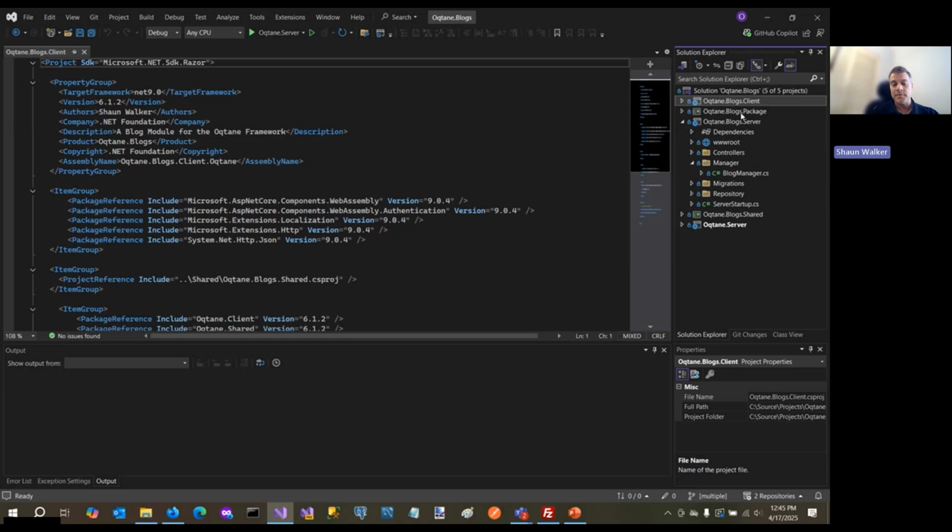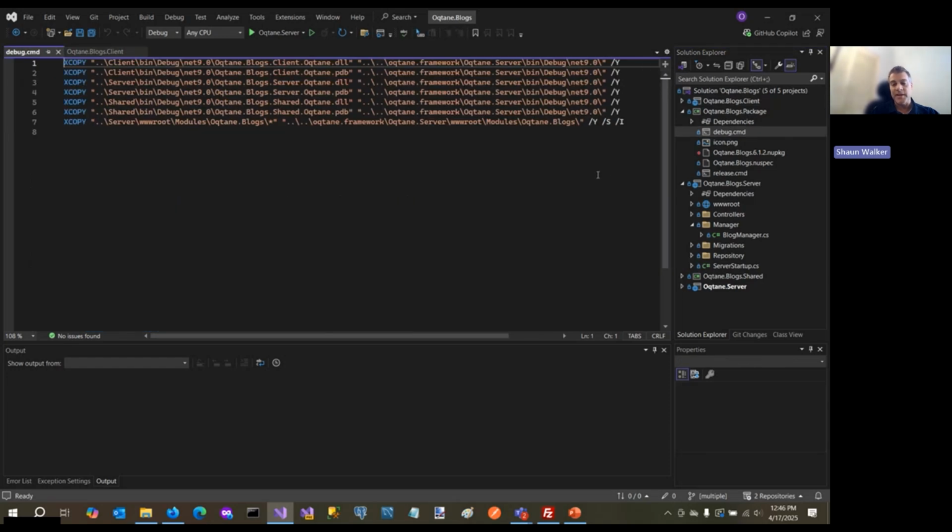This is obviously not something that you would normally have seen previously, but in Oqtane, by default, we have this standard that we have a package folder. And the package folder includes some additional concepts in it so that, for example, when I'm developing in my development environment and I do a build on this blog module, it has a post-build step, which executes this debug.command file, and it copies all of the assemblies and the debug symbols and any static assets to my Oqtane server environment.